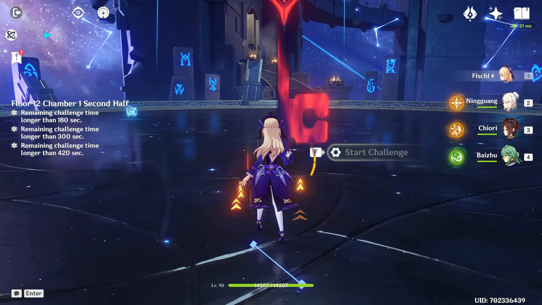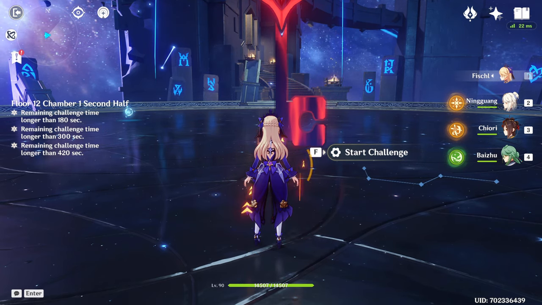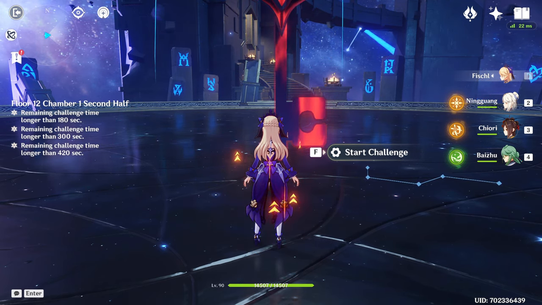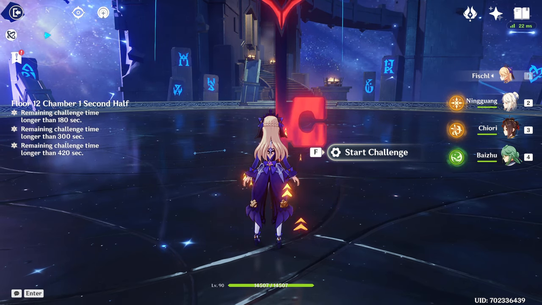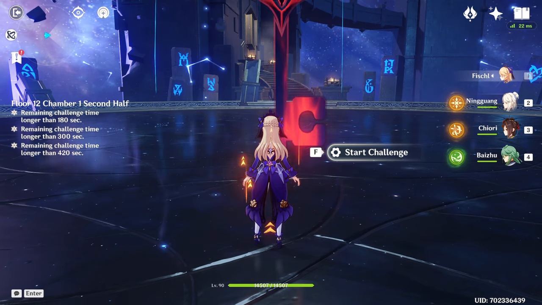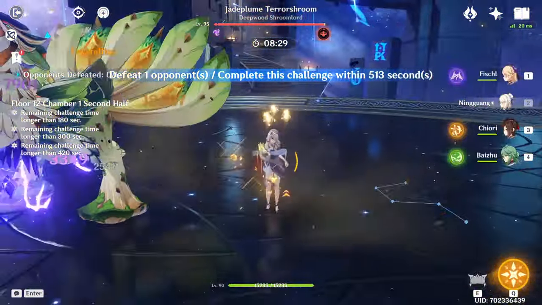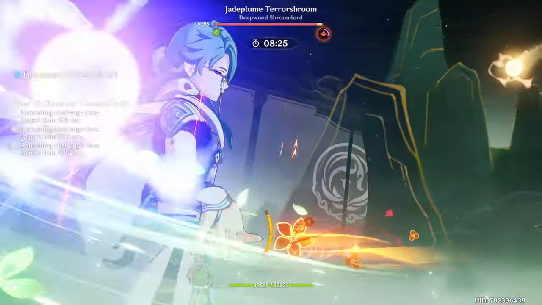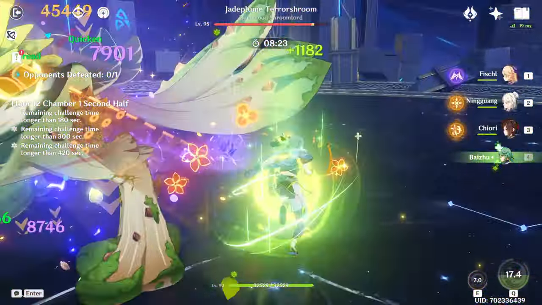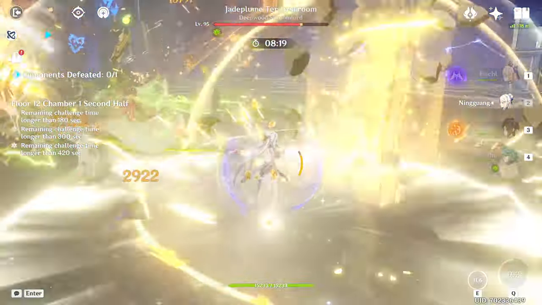Okay. Then this team, obviously, Fischl into Ningguang to get the Archaic Petra, but also Ningguang has to go first to place the Jade Screen to enable Chiori's elemental skill to get the two dolls. The Jade Screen is quite important here. And that often happens. That's a little bit unlucky. Seems also like you can run through the Jade Screen with Chiori to get the extra Geo damage buff.